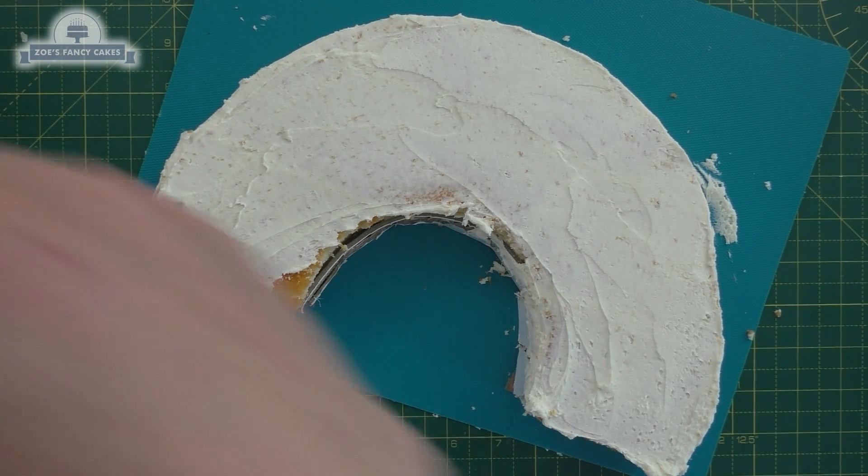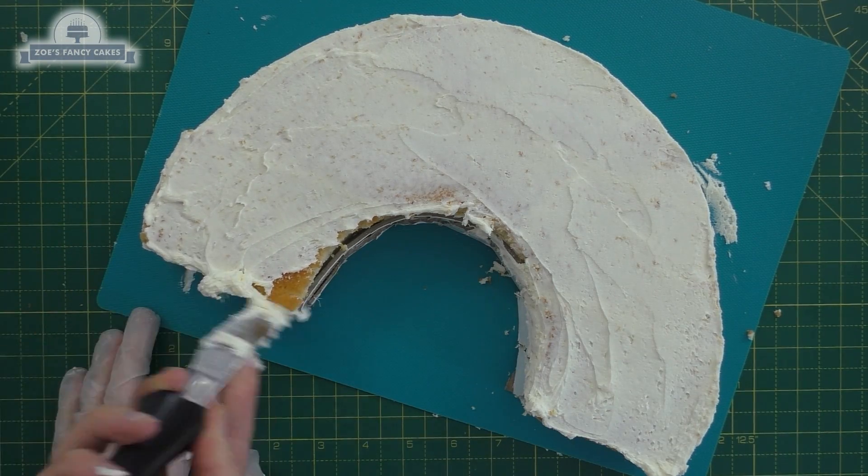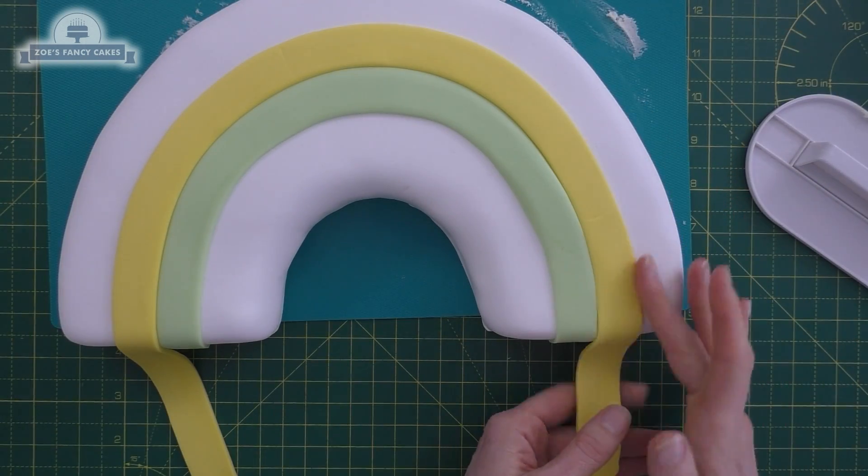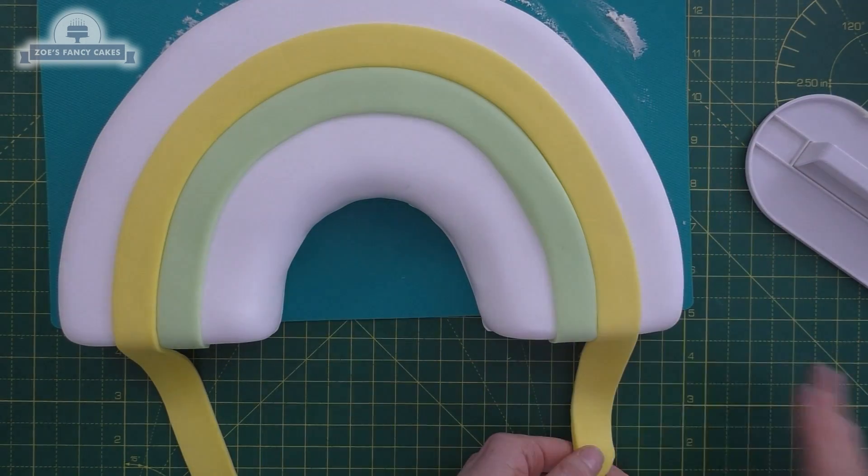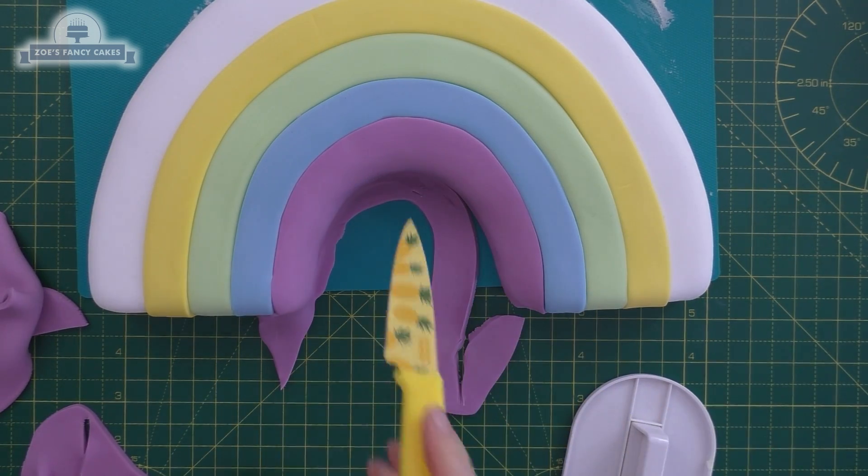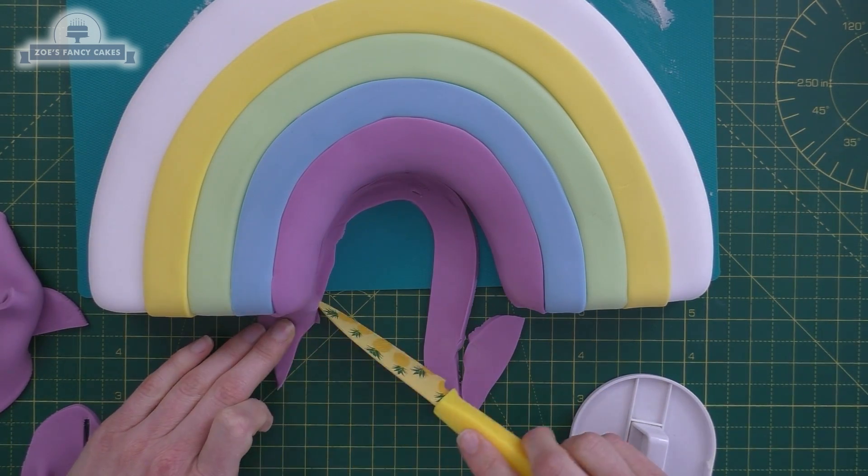Hi guys, in this short video I'm going to show you how I made a little rainbow cake. My rainbow cake's part of a bigger cake of hot air balloons, but it took me quite a while to make, so I thought I'd break it into two videos. The rainbow, which is the nice simple bit, I'm going to do first, and then in a few days time I'm going to put up the video of how I made the hot air balloons.